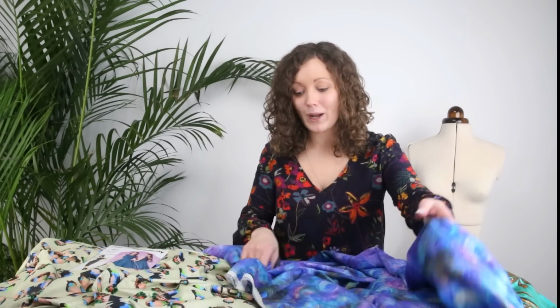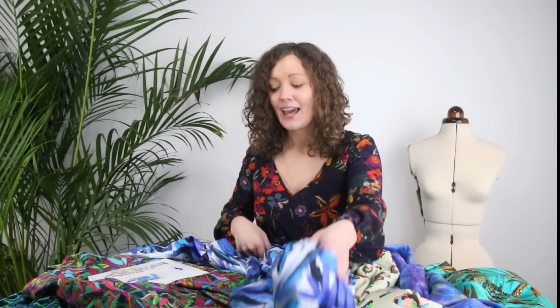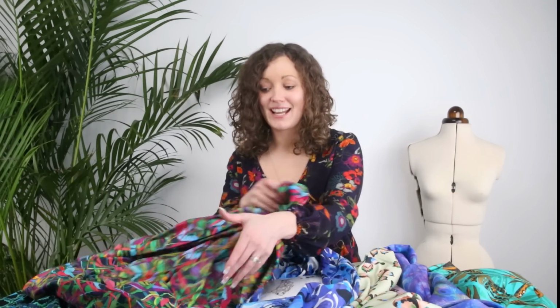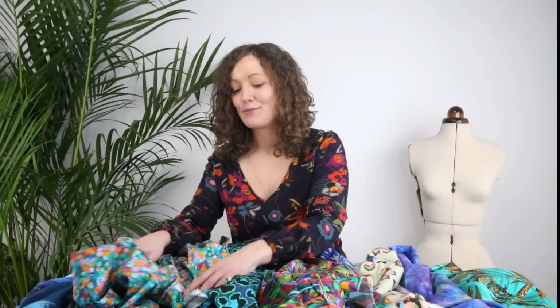So that's all the 10 fabrics I had to share with you. Like I said, we are launching 20 prints today, and Jo will be doing another video, which she'll be releasing later this week, that will show you the other 10 designs. I say 10 of my favourites, but I was involved in choosing all 20 of them, so I love absolutely all of them. But these were 10 of my favourites, and like I said, Jo will be doing another video later this week that will show you the rest of the collection.